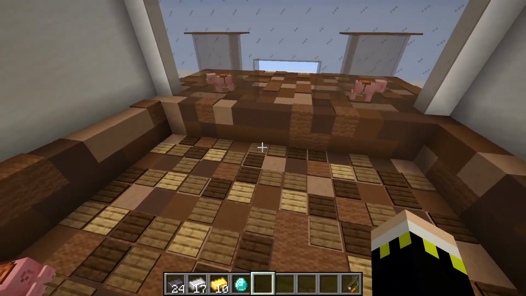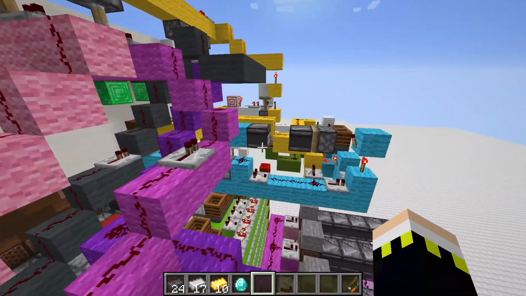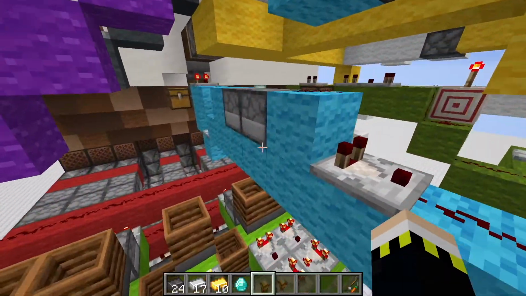And this time we won. Yeah, we won more gold than before. So yeah, the pig is already better at the game than me. So yeah, where were we? At the light blue circuit.